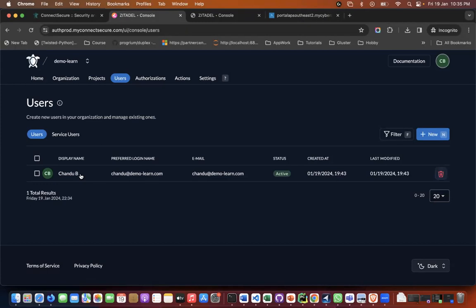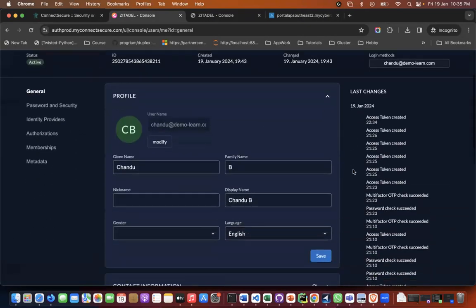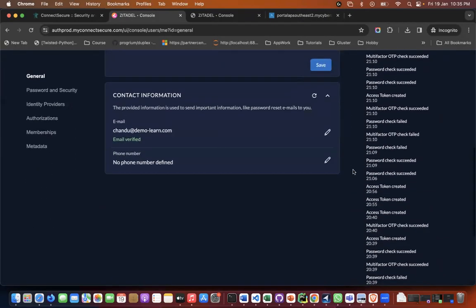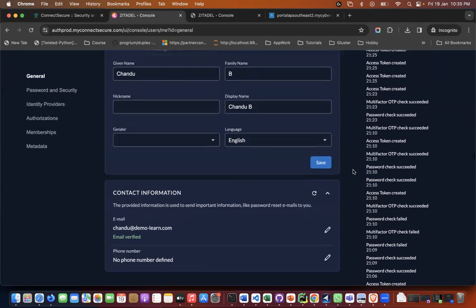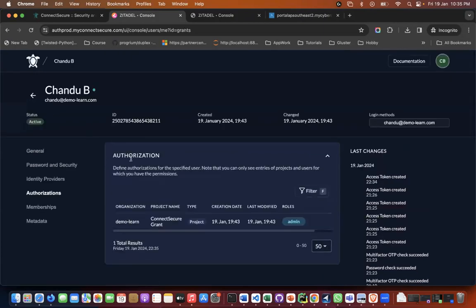You click on a user, you can see when they logged in, when the access token was created, whether they changed their password, all of those details are in here. Authorizations are on the left side there. Yeah, you can see all the authorizations. Thank you.